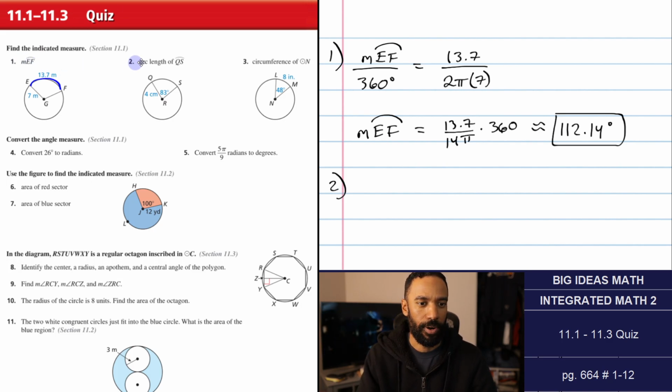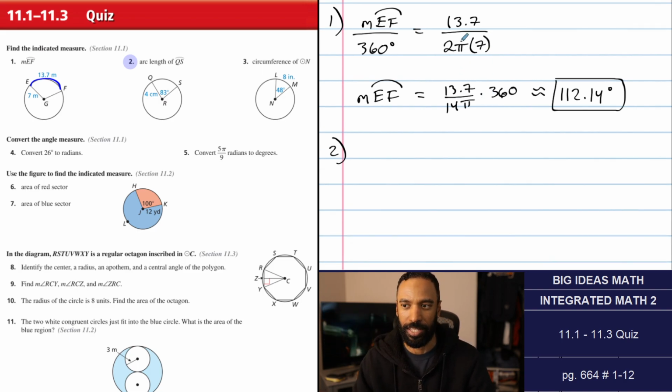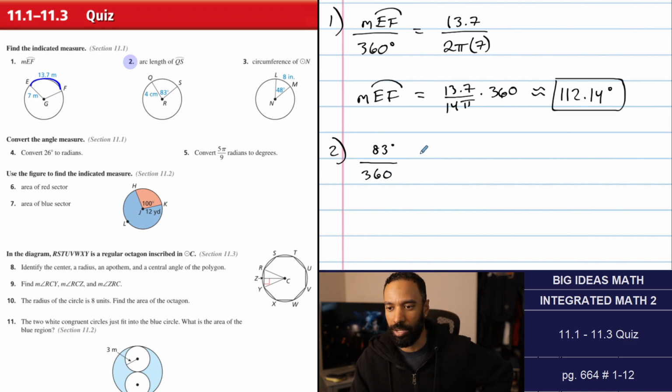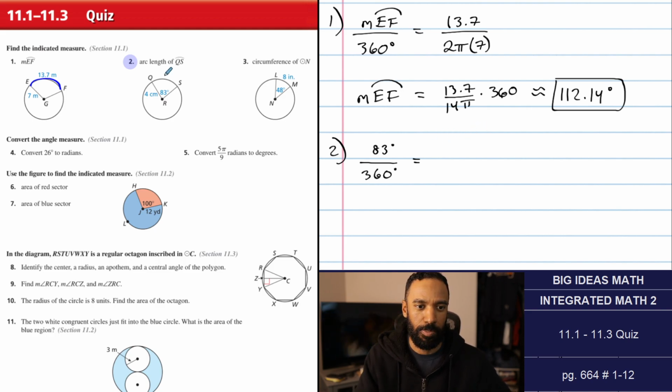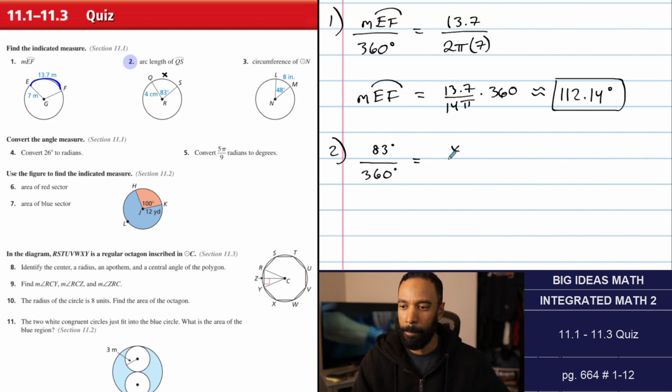On number 2, now we're going to find the arc length based on the central angle. So using the same proportion idea, let's have the setup of this, and we still have to find circumference and all that. So now the measure of arc QS is the same as that central angle QRS. It'll be 83 degrees. Whatever 83 is out of 360, and it's unlikely that can reduce, the arc length we're trying to find, QS, I'll just call it an X, because if I said QS, then that would kind of be a chord. So this X would be out of 2 pi r.